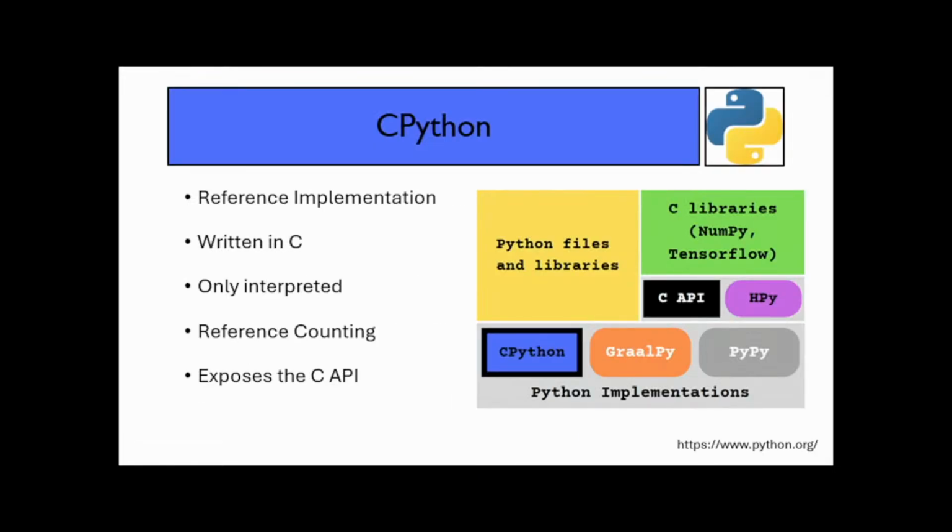Okay, so first, what is CPython? CPython is the reference implementation of Python. It's the one you've most likely used. If you're at this conference, you almost certainly use it. It is written in C, hence the name. It is only interpreted, so there are no other funky things going on in the background. It uses reference counting for its memory management with a cyclic garbage collector on top. No need to worry about that, but the main thing you need to know is it does garbage collection mainly by having objects hold references to each other.